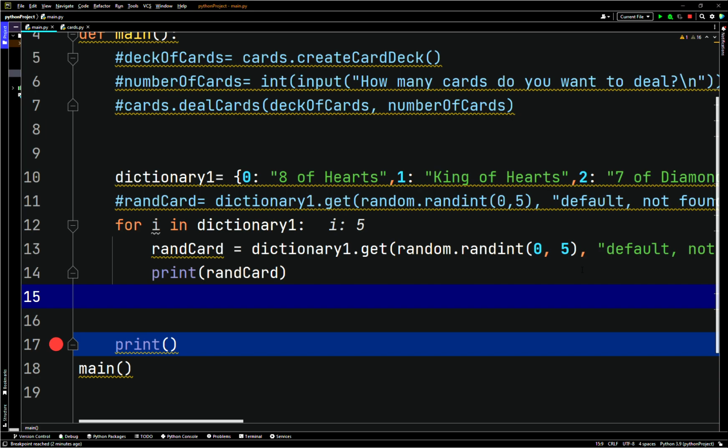So random.randint is 0 to 5, so 0 is the key. So the pop method removes the key value pair from the dictionary. So in this case, 0 is our key. So it's starting at 0. We want to remove the 0.